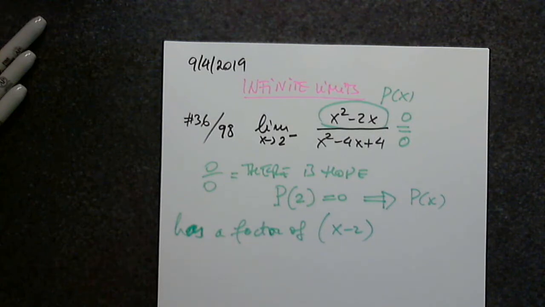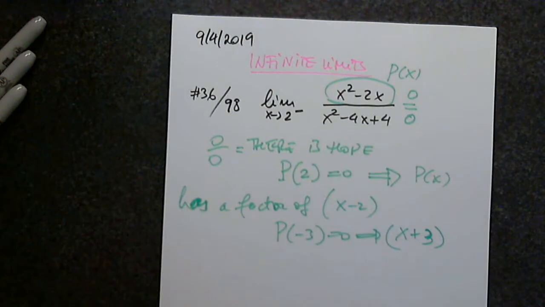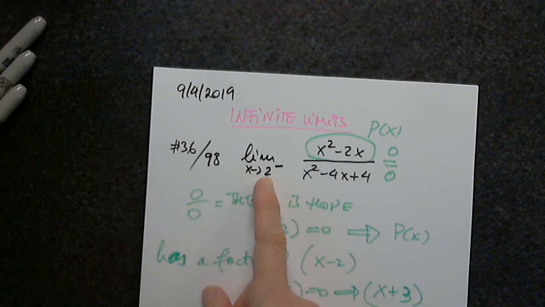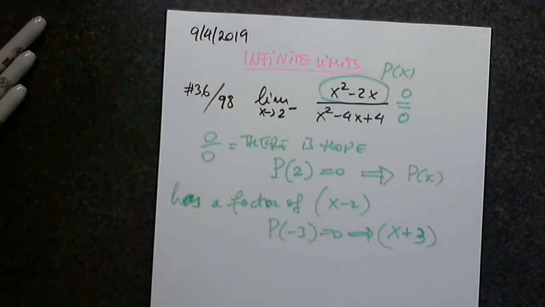So if I plug in -3 and I get 0, what is the factor of P of X? X plus 3 is that factor. Why is it so important to know? It's because I plugged in 2, and it's guaranteed that a factor of x minus 2 can go away with a factor of x minus 2 from the top with 1 from the bottom. This is the remainder and the factor theorem from pre-calc. So did they do it? Because I'm teaching now from this new book. Did they? Is that in there?